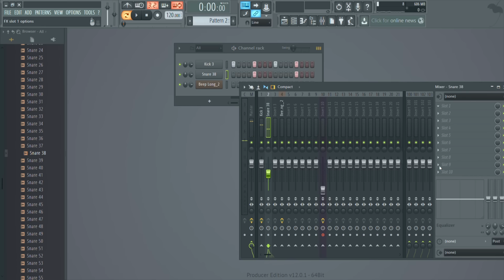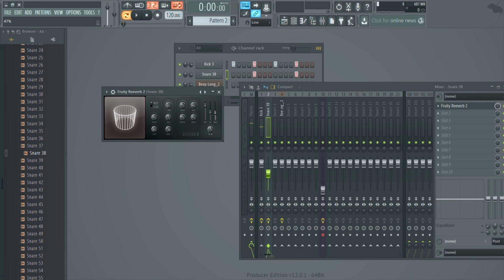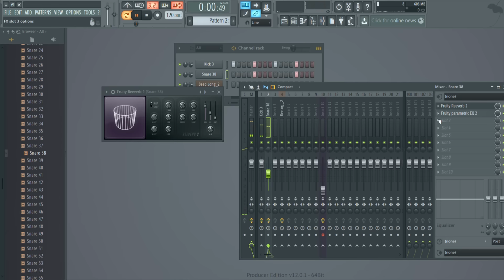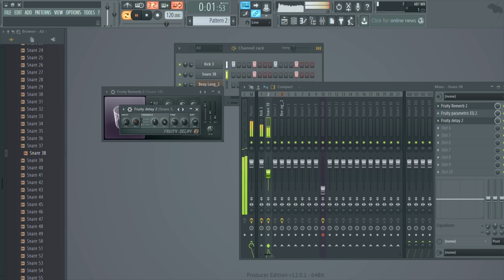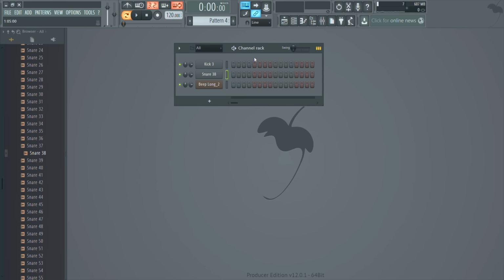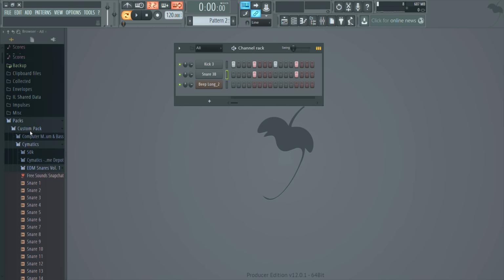Gonna add a reverb on the snare to make it stand out a little bit more. And let me take an equalizer and boost up the highs. And I'm actually going to add a delay to this to fill in the gaps, and I'm going to pan it to the left side. I can see it creates a little panning effect. I'm not gonna mess with drums too much, but let's add in our bass.